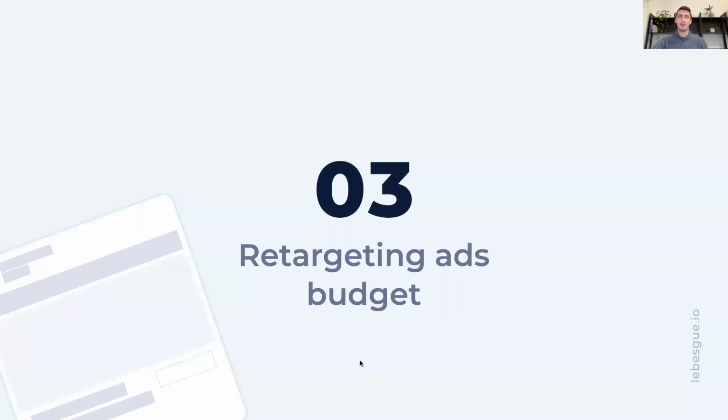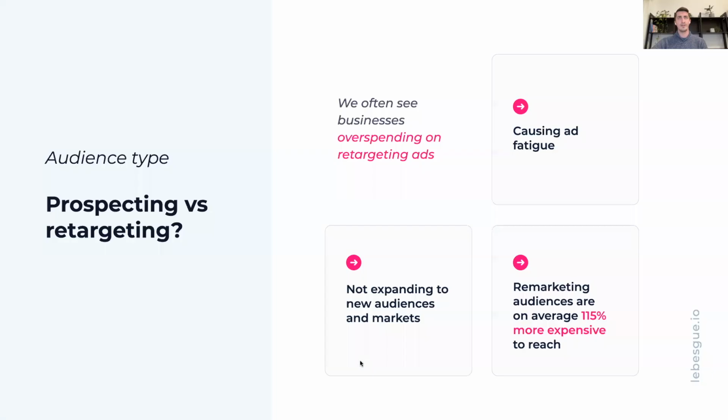Now let's talk a bit about retargeting ads budget, because we've noticed that for a lot of businesses using our Shopify app, it has a really big impact on their CPMs, and they're making one big mistake that's definitely hurting their results as a whole. A lot of the businesses we see are usually overspending on retargeting ads. Our ideal budget split between prospecting and retargeting is some 85% of the budget being spent on prospecting campaigns, while around 15% should be spent on retargeting campaigns.